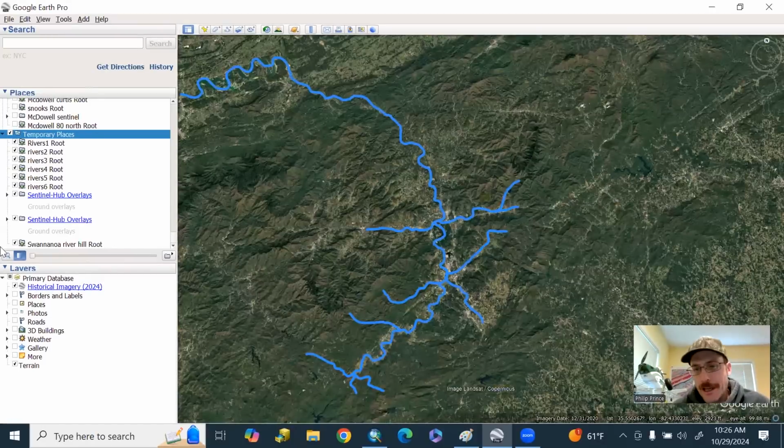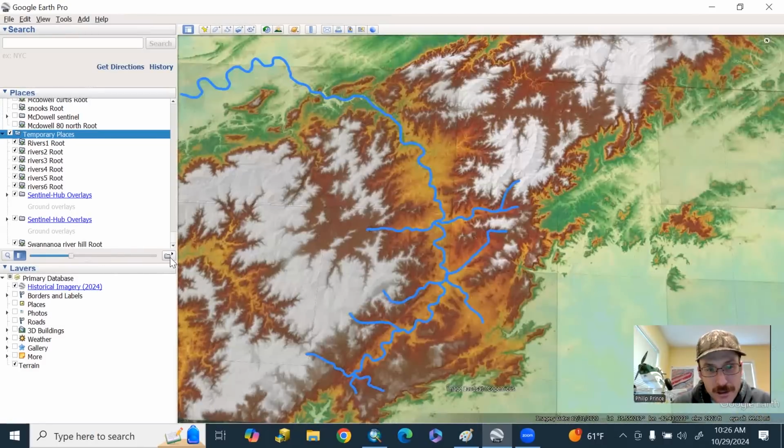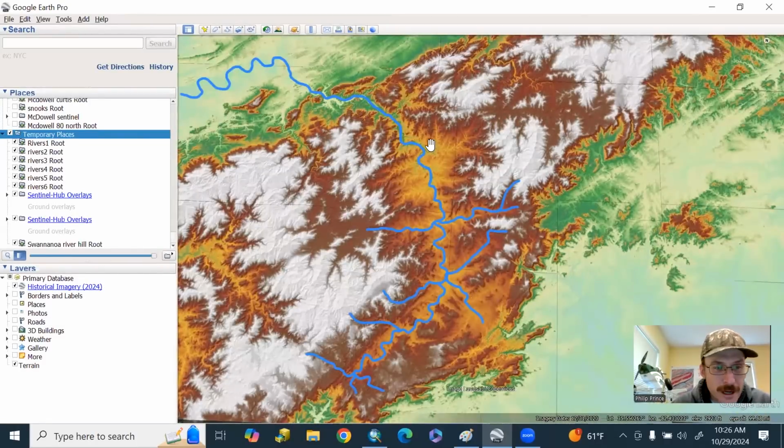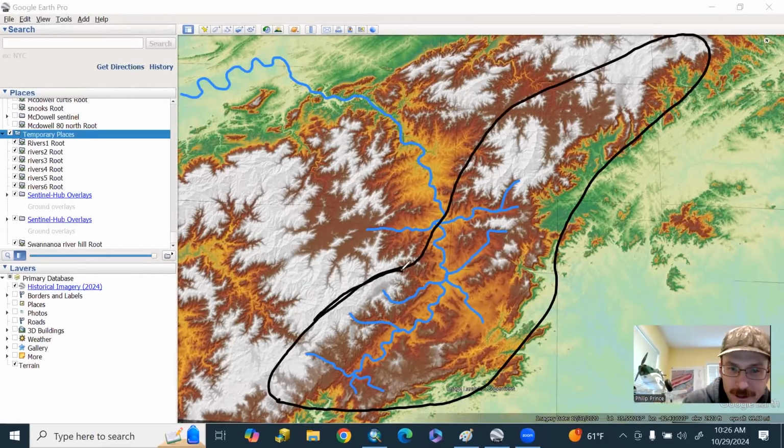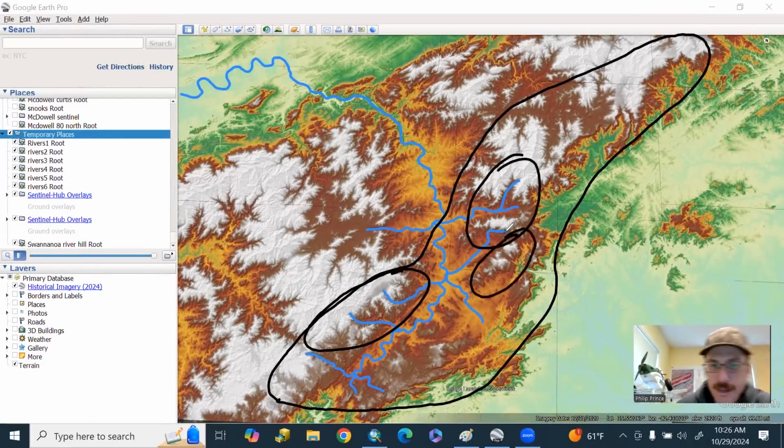It's sort of an interesting layout to a river channel. It looks almost like an upside down T, I guess, and a lot of that stream length runs roughly parallel to the edge of the Blue Ridge. Now, if you were to draft on here where the highest rainfall was with this storm, it's going to be something kind of like that right there, with some real high points on these higher mountain areas. And if you match that up, we'll probably put another one here right at the escarpment as well.